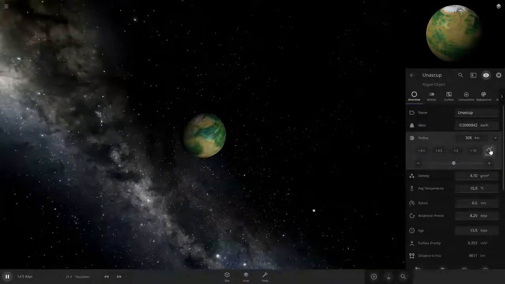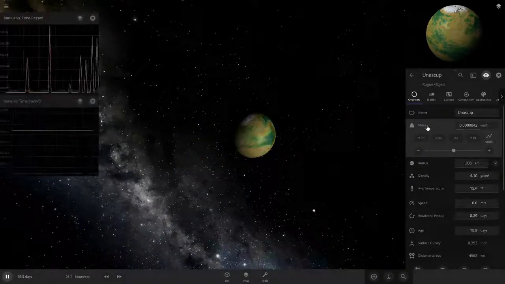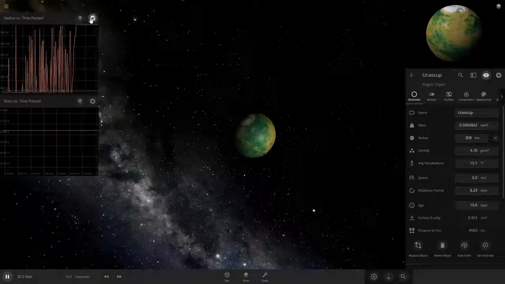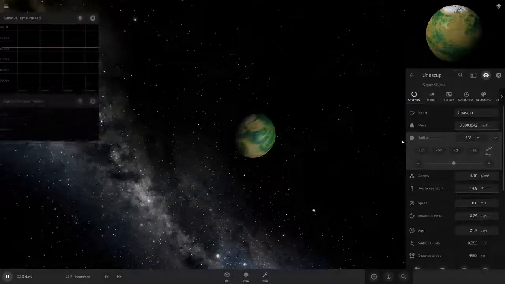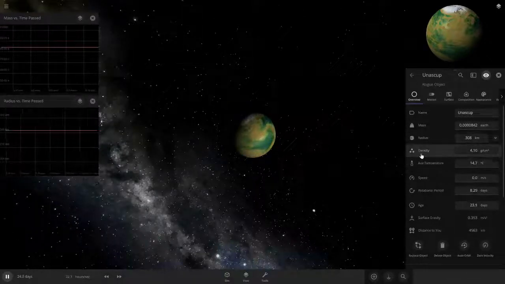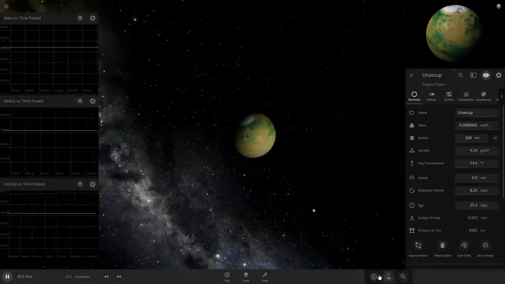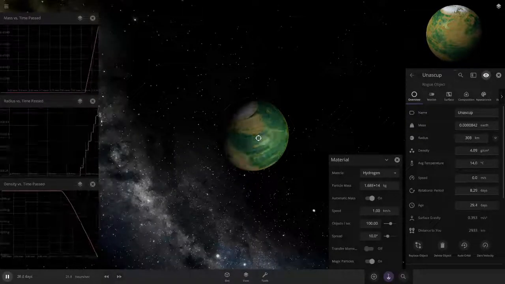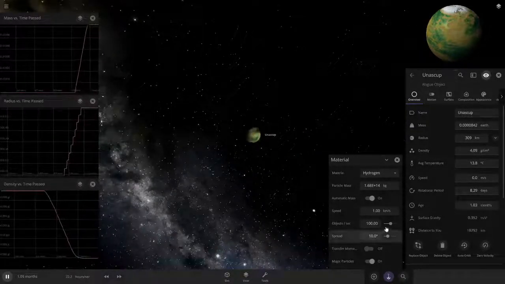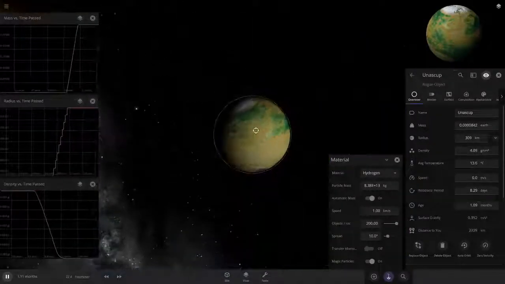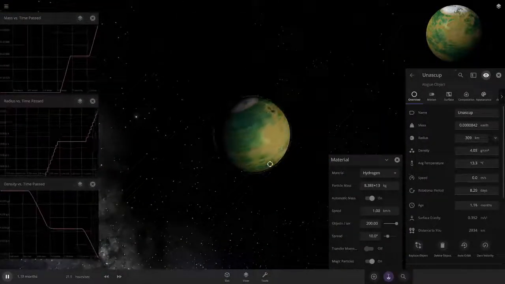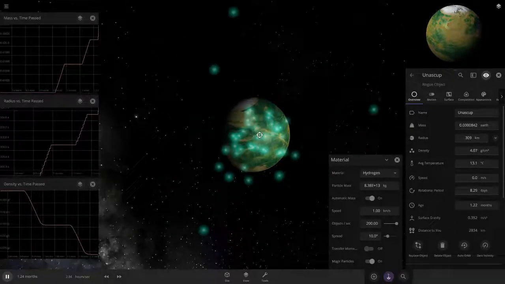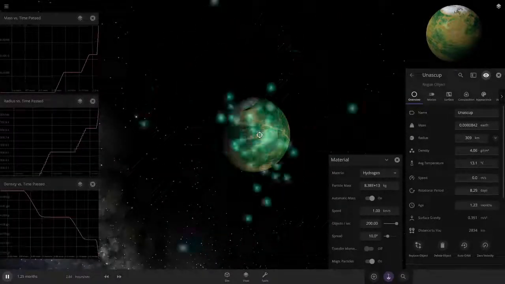Okay, let's get the graphs. Let's roll out the graphs. Okay, radius should come second. There we go. Let's get density. So, start pumping this stuff in. Objects per second, more. There we go.